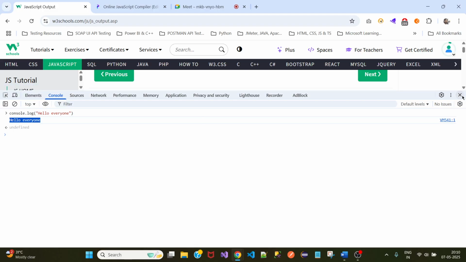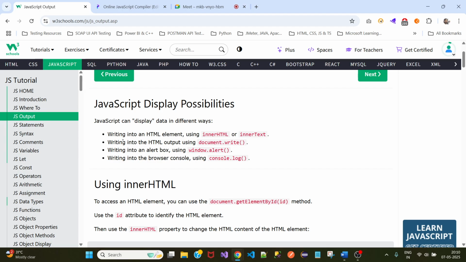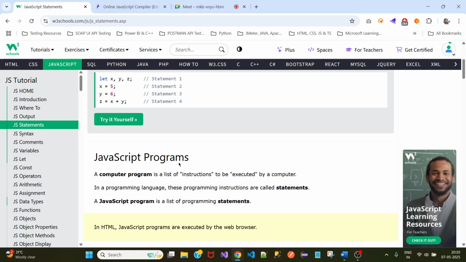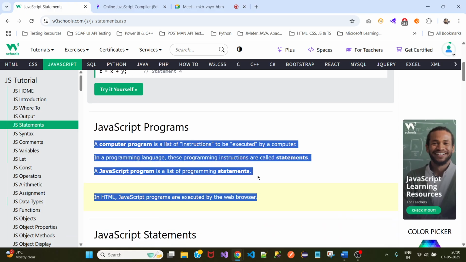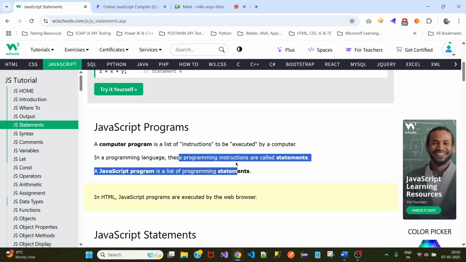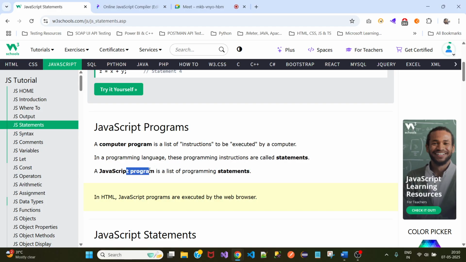Okay, so now the next is statements. If you read these three lines: a computer program is a list of instructions to be executed by a computer. In a programming language, these programming instructions are called statements. A JavaScript program is a list of programming statements.